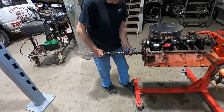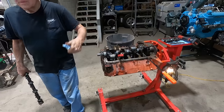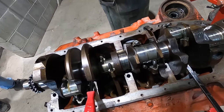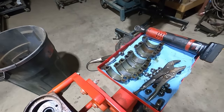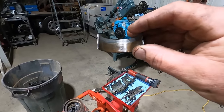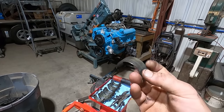Got her out of there. Crank's about ready to come out too, it looks like. Yeah, journals don't look too bad. Oh, except for this one. Yeah, that one's cooked. Looks like it's about ready to spin. About ready to spin?